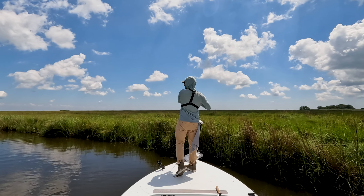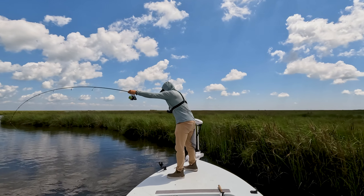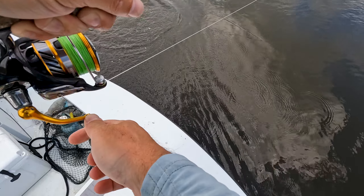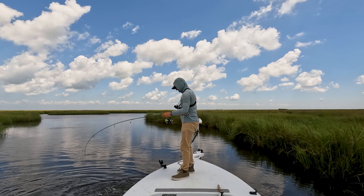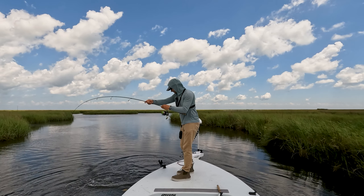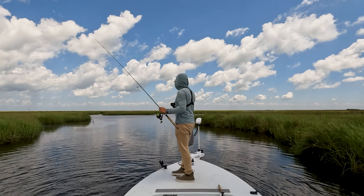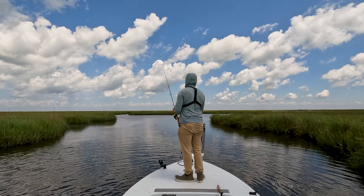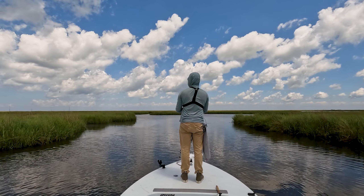Fair one — boy he hit it hard too. Gotta be a red — yeah, perfect size red. Maybe not perfect, but he's a rat on this light tackle. We're gonna measure him if he keeps — oh he got off, never mind. So let me go over why I lost that fish: this is basically an extra-light saltwater rod and that fish just has all the leverage. Good for him though.